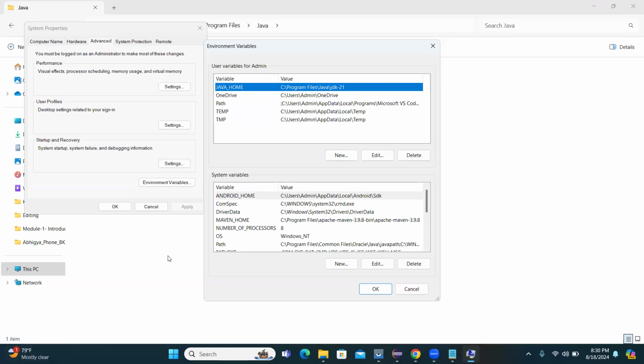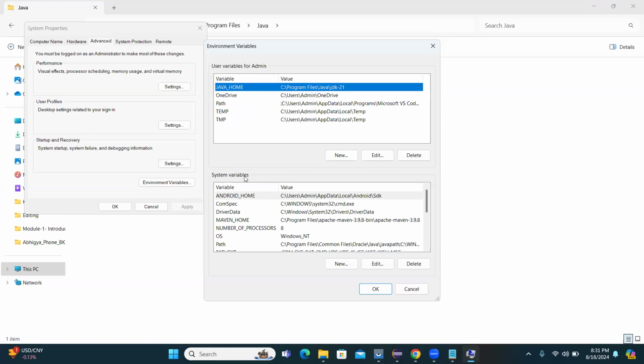Okay. So if you set the path in system variables, it will be accessible to all the users in the system. So it is better to always set the path in the system variables only. Don't see why I have set it up in Java Home. It's okay because right now I have only one user configured in my system, but I would suggest that whenever you are setting the path of Java, create a variable in the system variables only. Don't create anything in the user variables.